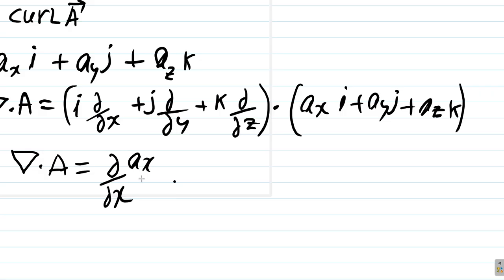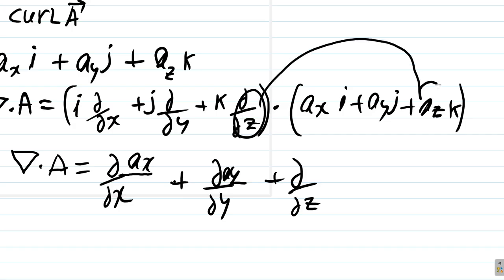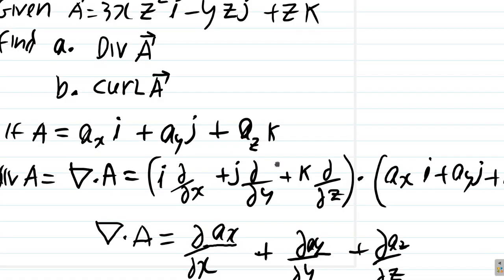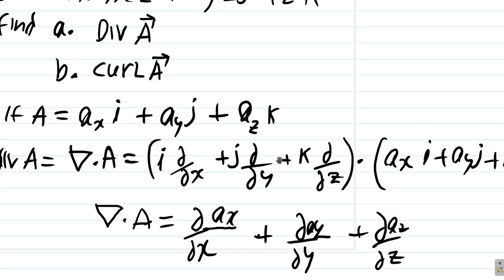So it's really delta Ax by delta x plus delta by delta y of what? Delta Ay by delta y. And then plus delta by delta z operating on this, so it's delta Az by delta z. So in this case, you're given a vector function, and the divergence of that vector function gives you a scalar because of that product. It is a dot product. That's why it happens.